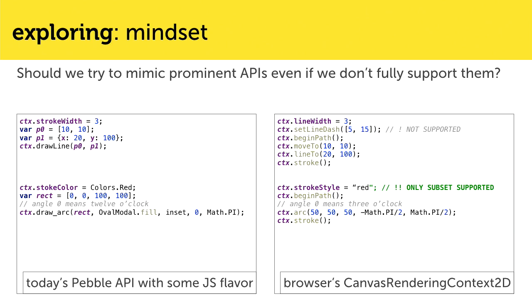And then the API similarities, well, what is really best? Should we have the API that is tailored towards the needs of a watch face developer, or should we go with the Canvas API, where most JavaScript developers know what they're doing, but some things today are not possible, others are a bit cumbersome to use? What's the best trade-off here? Should we actually go for the most concise API or the best known one? But again, we can build any kind of wrappers on top of what we have already to explore that.